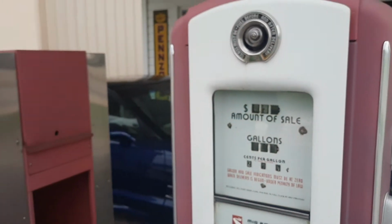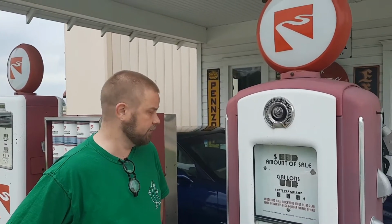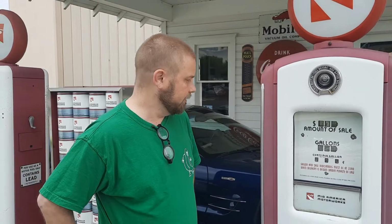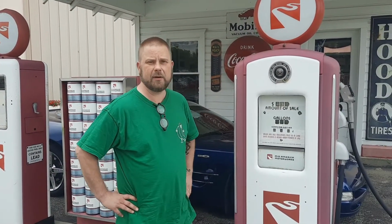So everyone's talking about the price of gas, and so I thought I'd show this to you. Gas here is 29.5 cents. Unfortunately, we just filled up not too long ago, so we missed out. We paid like $5 a gallon. So maybe on the way back we can fill up here.